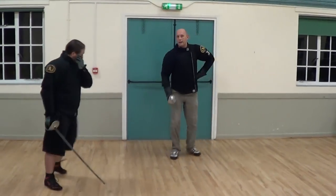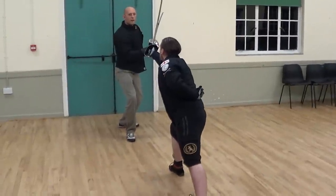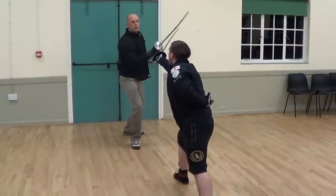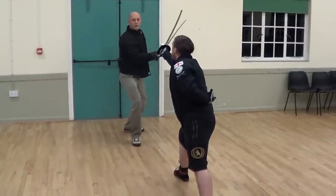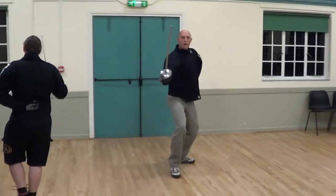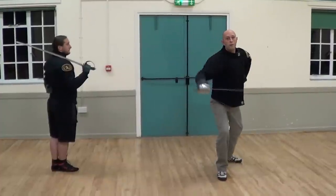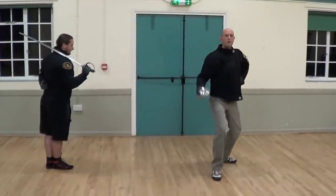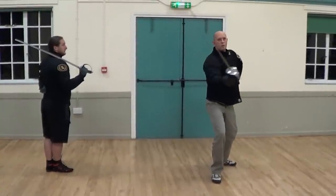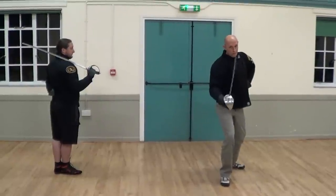Let's try this from a different angle — Martin will stand in front of me and give me the number one. There: I've stood my ground and I have parried fairly close to my body, and I can now easily riposte to him in a number of ways and reach his body easily. When you parry close to the body, your arm is essentially loaded and you can unload that into a lot of force hitting the opponent. If you stretch the arm out with parries, you've got quite a weak arm and in George Silver's terms you're 'lying spent,' making it very difficult to hit with any force on the riposte.